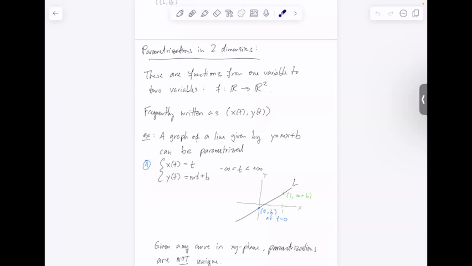They're frequently written as x of t, y of t, which is usually the way that we present things. This is a very nice definition of what a parameterization is. They're functions of one variable to two variables in this case, or later on one variable to three variables and more. The reason we care about such functions is that they're very nice to model paths with. It's no use having something abstract like this, but the intuition is they're useful precisely because they're good at telling us how particles move and their trajectories. So that's what the parameterization is.